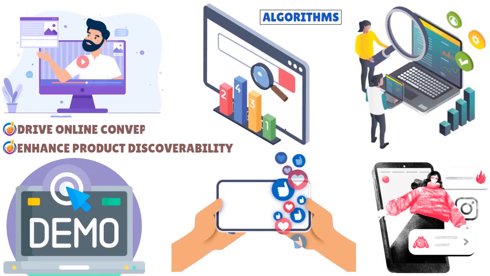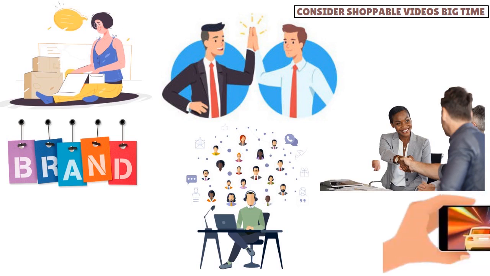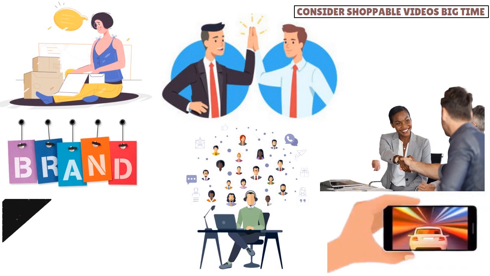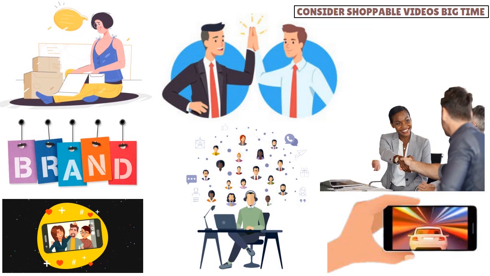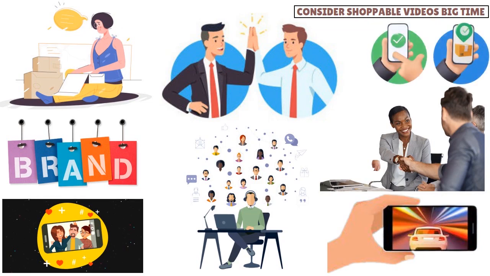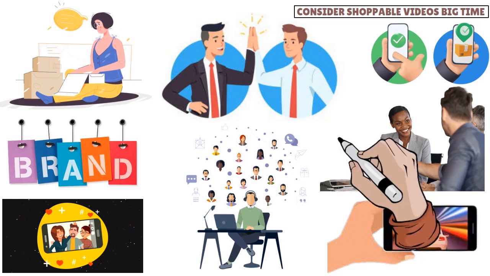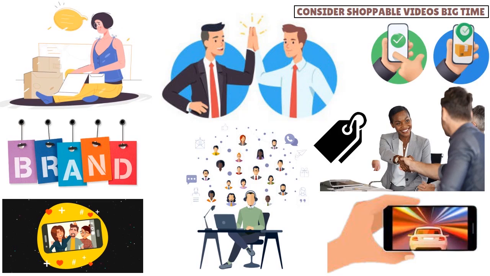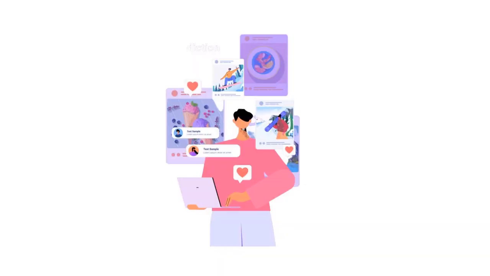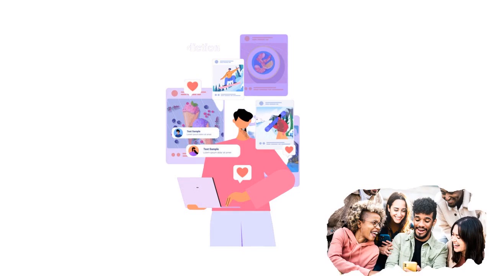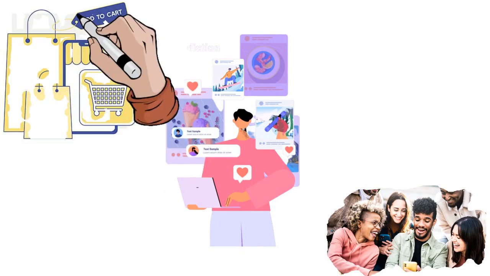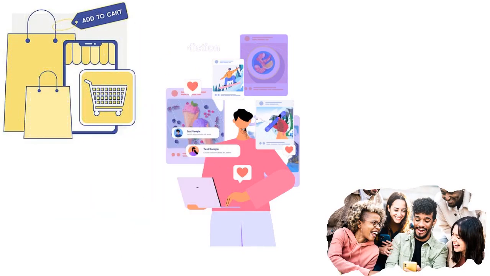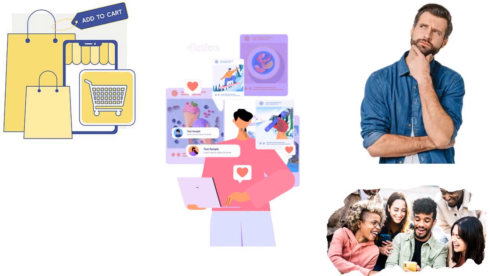You also have the ability to drive online conversions. Compelling shoppable videos can showcase your product's appeal and spark consumer desire, which can urge viewers to immediately purchase your products. Product tags help consumers understand which products are for sale with a single glance, so that's really good. They also let viewers act on impulse by immediately adding items to an online shopping cart. And this immediacy can prevent customers from overthinking their purchases and abandoning their carts.